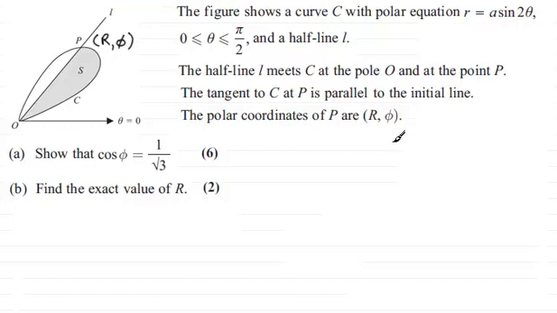So what we've got here is that the general curve C is given by this equation here, r equals a sine 2 theta. So we know that when r equals big R, theta, this angle in here, would equal phi. So if I substitute that into this equation here, we know that r must be equal to a sine of 2 phi at P.